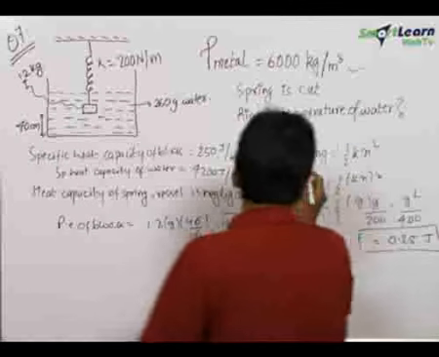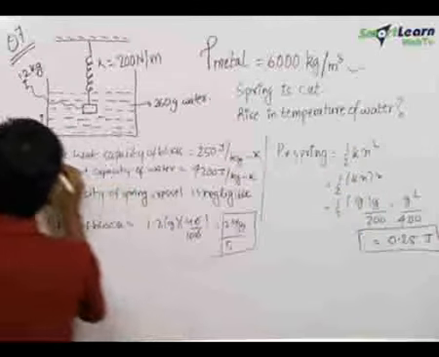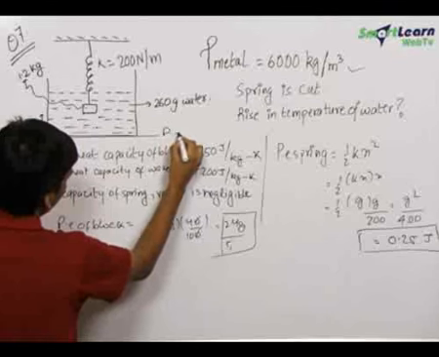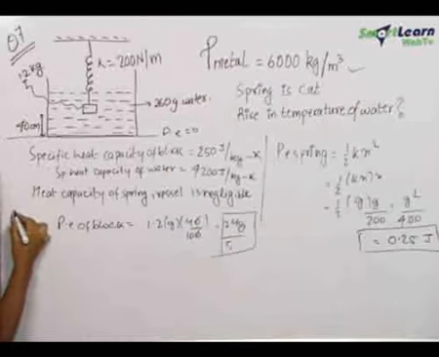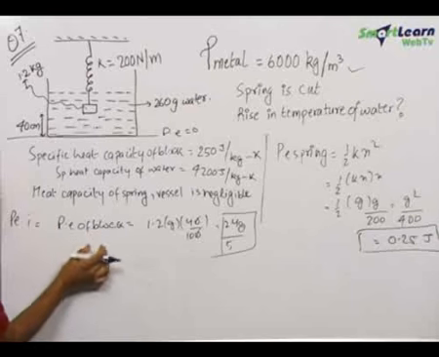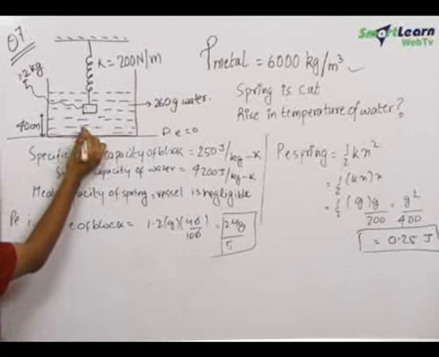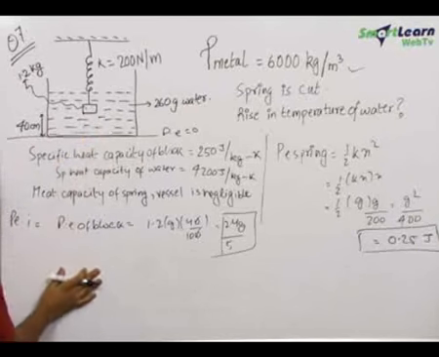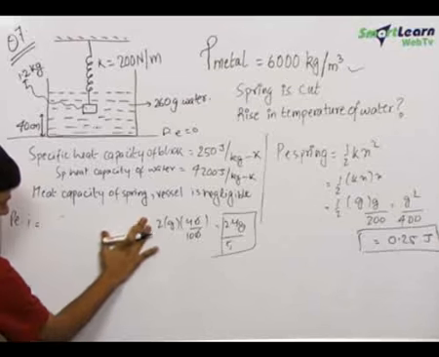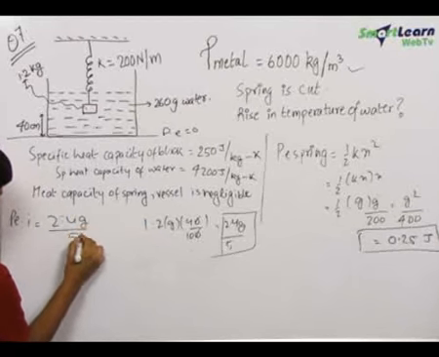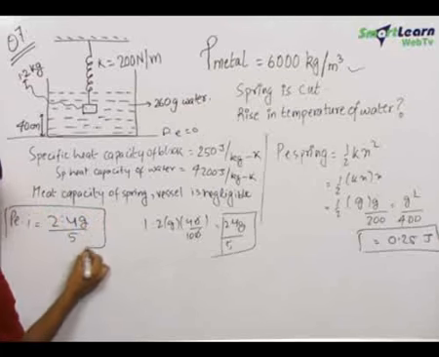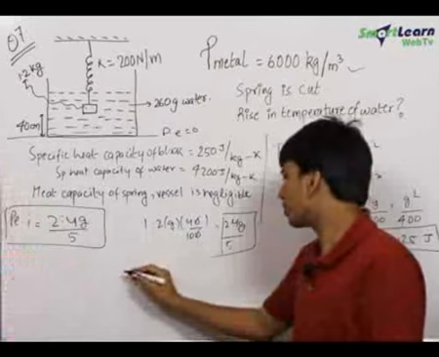So the initial potential energy of the system can be, let this reference level be 0, potential energy equal to 0. Let us write the initial potential energy. Initial potential energy was equal to the potential energy of the block plus the potential energy of the block of water, which is 0 because it is at reference level 0. Therefore the initial potential energy of the system can be written to be 2.4 g upon 5. Now we need to find out the final potential energy of the system.